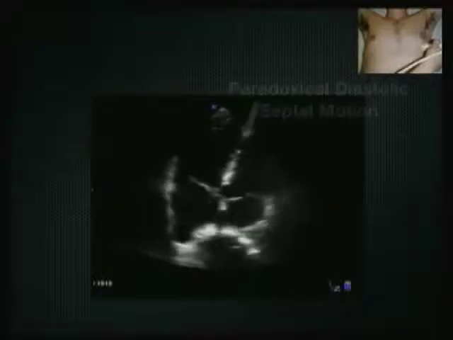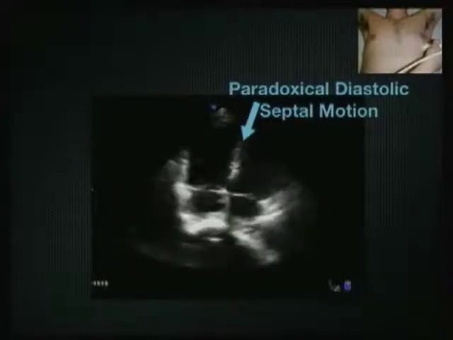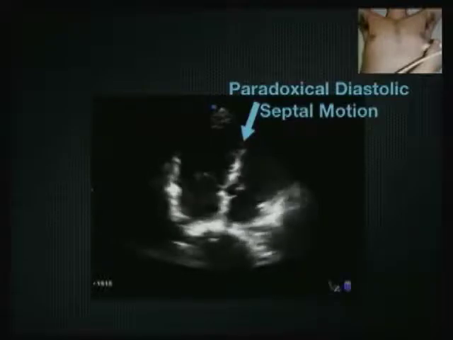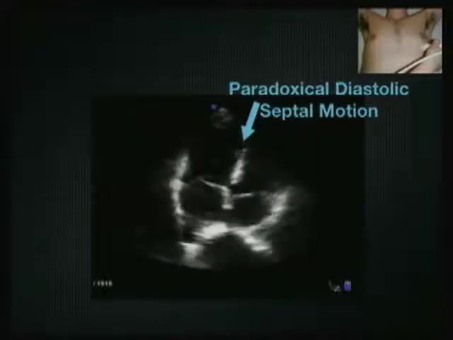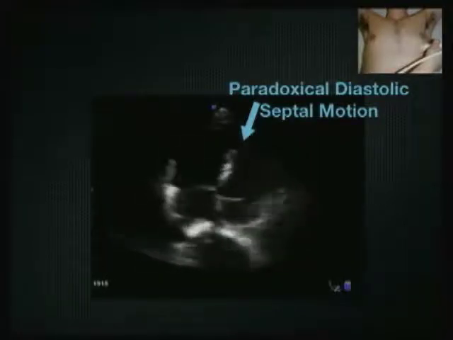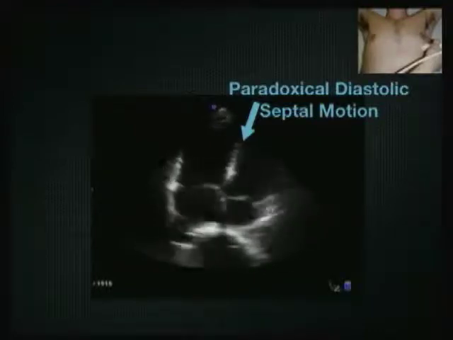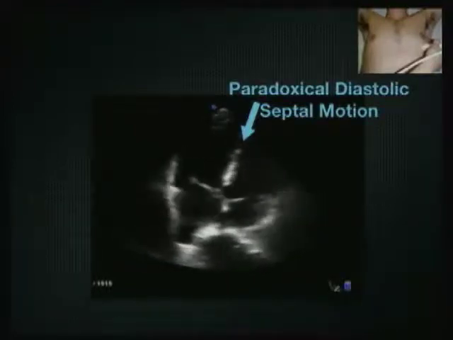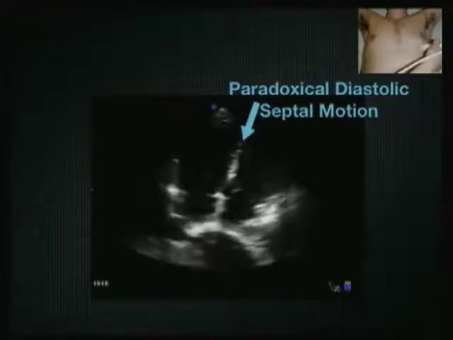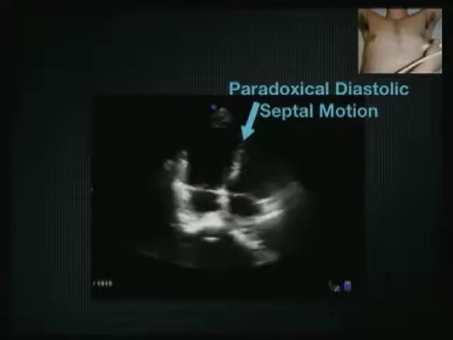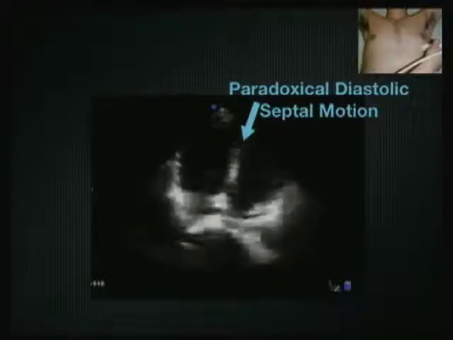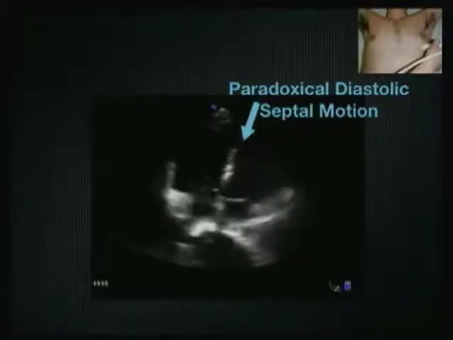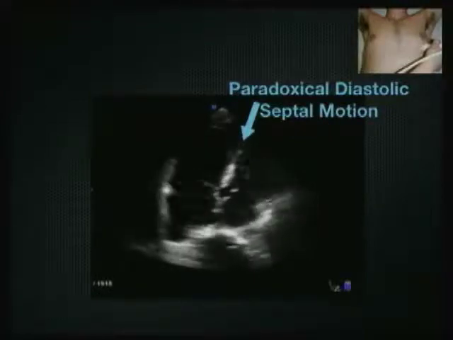Another finding that we see is a paradoxical diastolic septal motion. So typically, during diastole, when the ventricles are starting to fill, they're at their lowest pressure. When this happens, the LV usually has a higher resting pressure, and the septum will bow towards the RV. When you have pulmonary hypertension from a PE, the RV pressure is higher, and so the septum bulges over towards the LV during diastole. You can tell when diastole occurs because you can see those valves opening, and that's when filling starts. And so right when filling starts, you see the septum bow over into the LV.